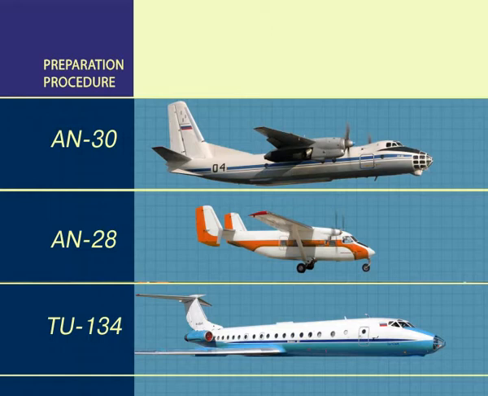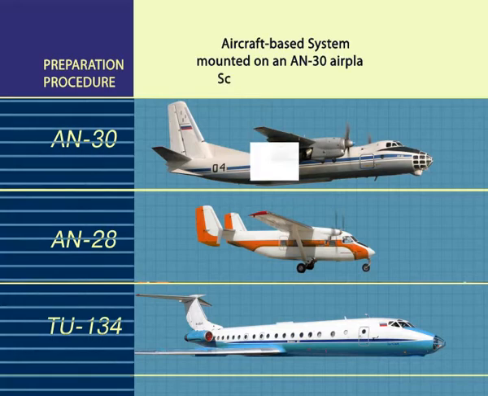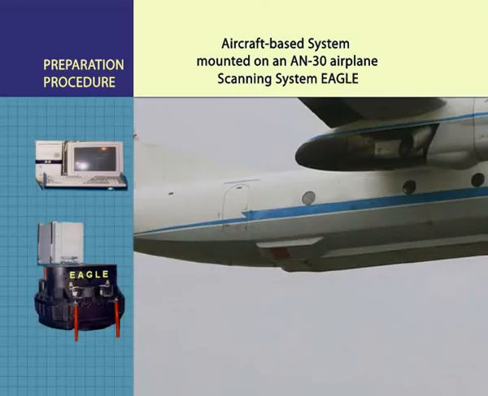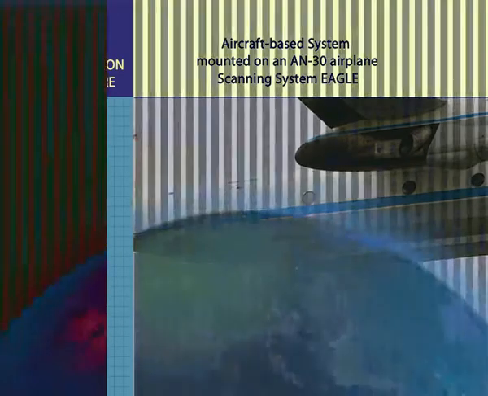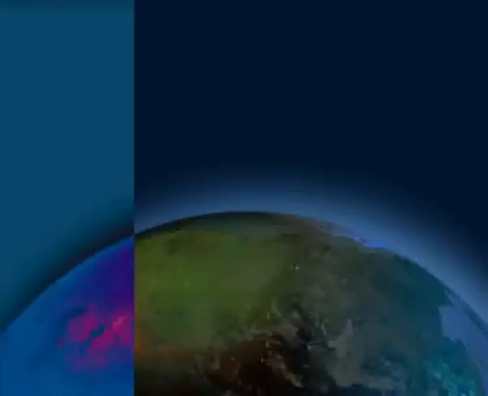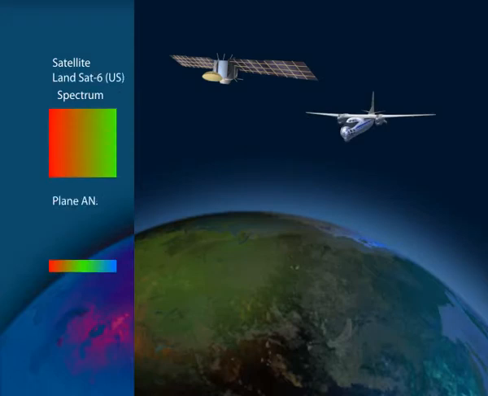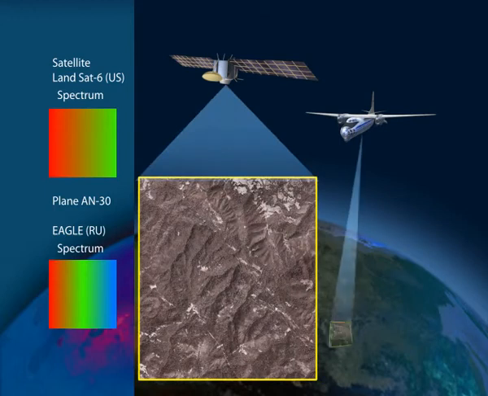For the purposes of carrying out multi-spectral aerial photography, the following equipment package is mounted on an Antonov 30 type airplane: an Eagle multi-channel scanning radiometer, a 3-axis angle correction system, and a navigation system controlled by a personal computer with a data rendering and registration system installed on it. This package makes it possible to utilize 26 informational channels and 7 spectral ranges concurrently.